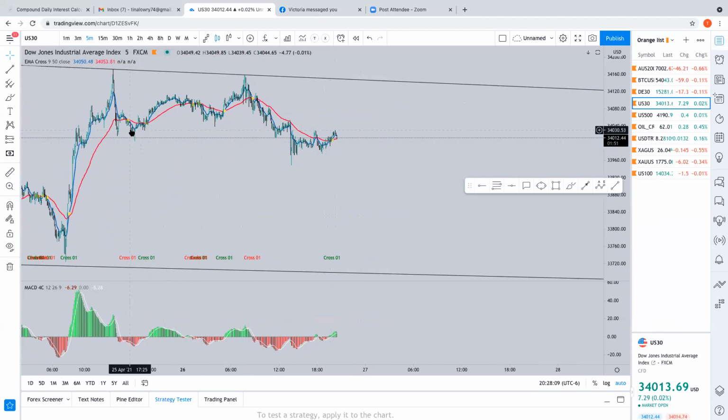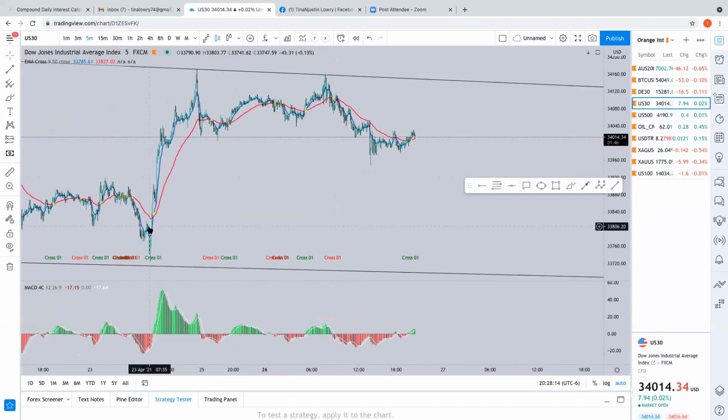But I back up a bit. Let's use US 30 for an example. It's a bad example to use, but let's use it. You see how it shot up? Even though it started coming down, I would not have taken this cross on a 5 minute. I'll wait for a retest. Make sure it comes back up. Give me a retest before trying to enter for a sell. And you can easily tell the retest because you see I came into a sell, I went back into a buy. There's my retest.